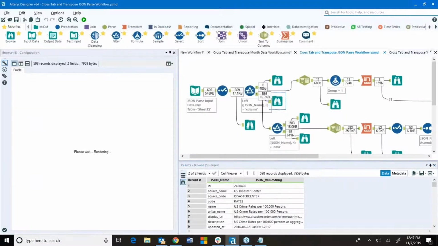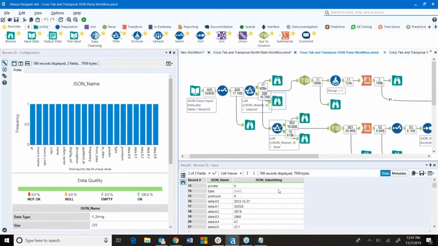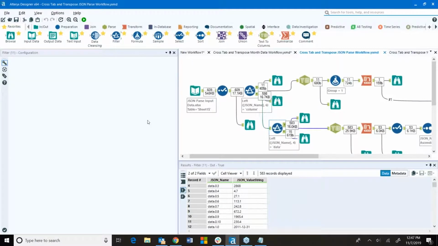What's left over is going to be used as data, and I'll show you how that works as well. With the data, whatever's left over out of this filter, which is one reason to use a nice Boolean filter like this of true and false, the false output, I now can do the very same thing. Give me the left JSON name 4 characters where they equal data.